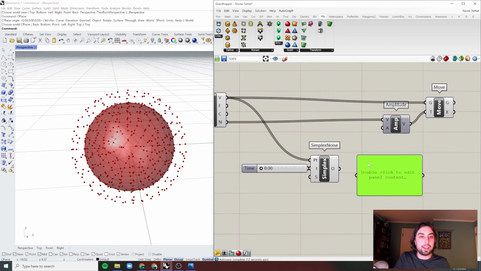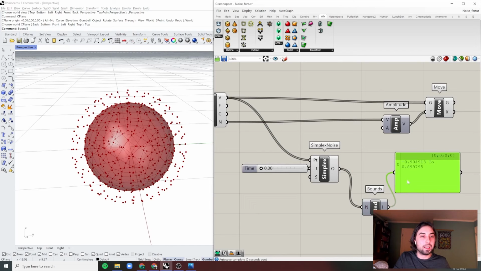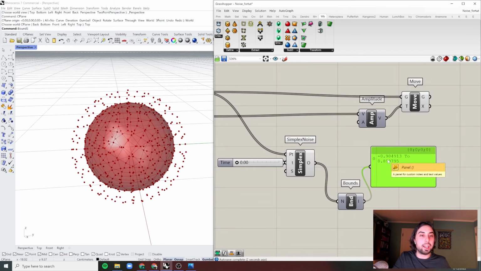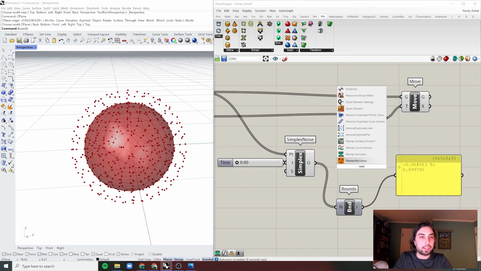So similar to last time, we can see that simplex noise is exporting a number between, bounds. We're seeing that it's exporting a number between negative 0.9 and 0.899. So we want to remap these again.